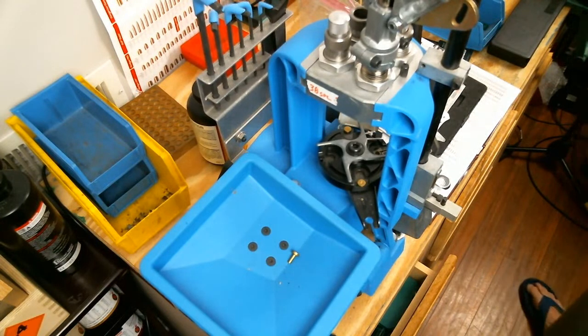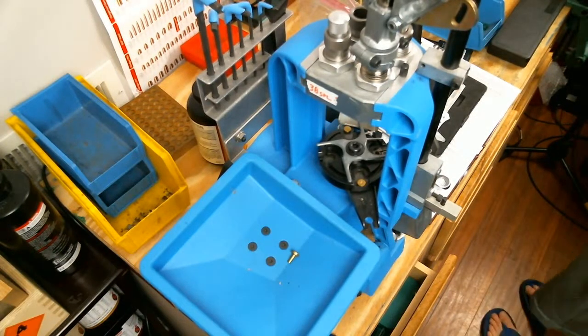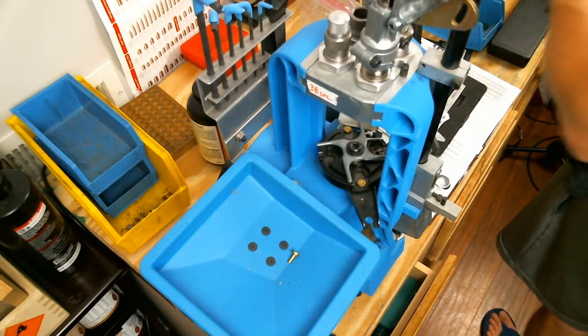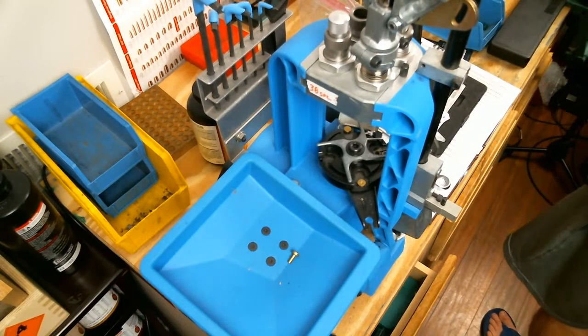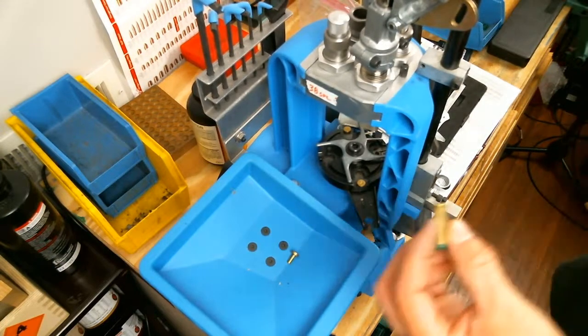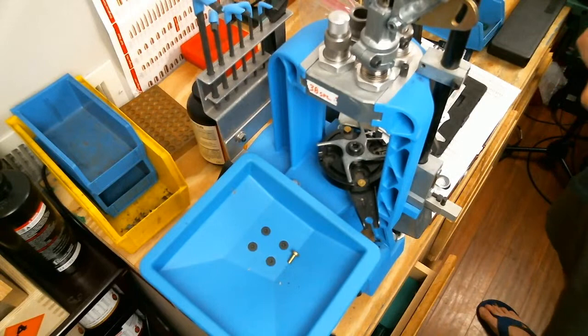Okay. Now let's try to plunk this one. Oh yeah, perfect. See, listen. I can move it up and down, and that plunks perfectly now, but the first one, which was larger, did not. So I guess we had to size them. But now we're sized, we have our seating die set. We're going to use 2.3 grains of 700X.